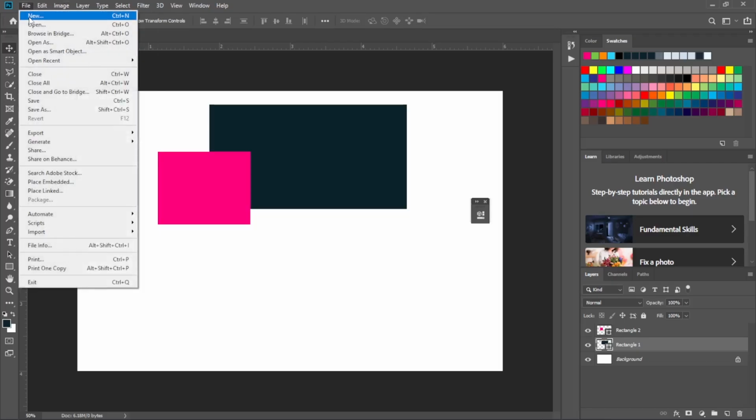We can see the new, the open, close, and whatever, isn't so? Then you will come to save or save as. So for example, when you go to save, what does it mean? It's going to save the project, but with the default file name and the default type of image. When we talk about the type of an image, what do we mean?